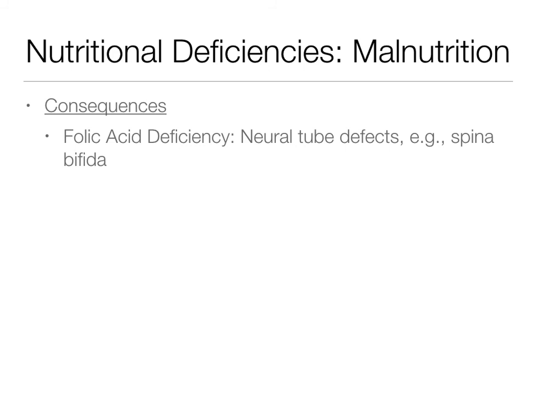So much so that if you look at your breads and your cereals, now they have folic acid added into them. And we've seen spina bifida rates go down dramatically since the FDA has included that in the vitamins and the supplements that need to be added to the enriched products. So we've seen that go down dramatically because this is happening really early on in pregnancy. This is happening usually before people even know that they're pregnant. So again, that's one of the reasons why they've added it into the food source.